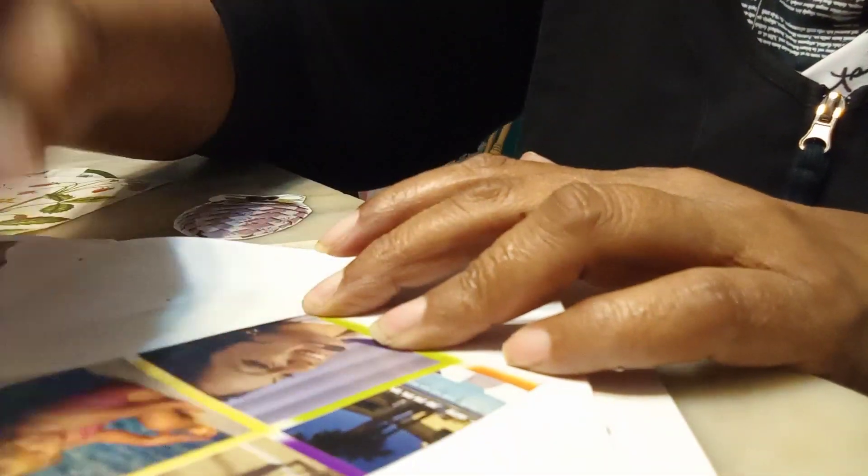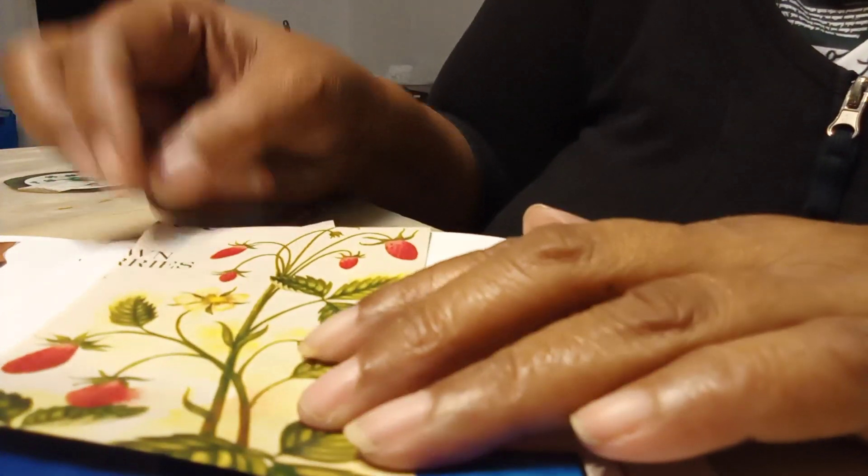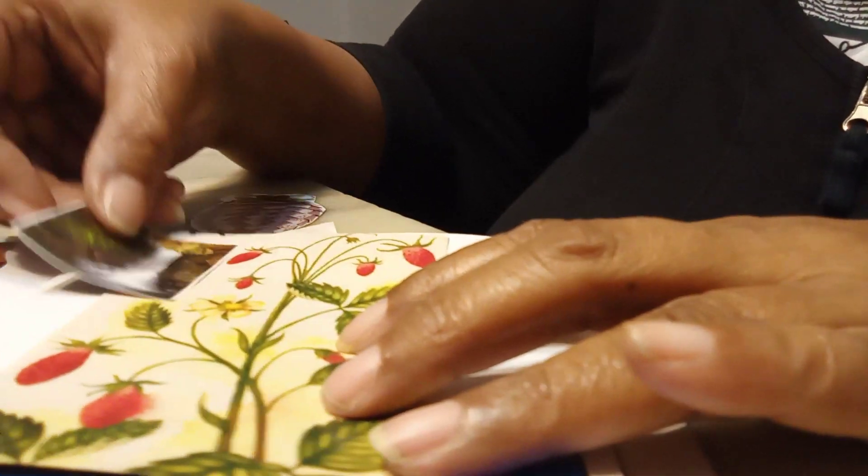I'm almost finished, guys. I'm going to do a flip through when I finish this January glue book 2023, and this is being hosted by KH Trish. I'm a little behind because I started late and I still have a few props I haven't found, but we have some filling ideas you can use. I think I will try and get some of the filling ideas for that, and we're going to do our strawberry on top. Okay, and this is going to go over here. Let's get our strawberries now.